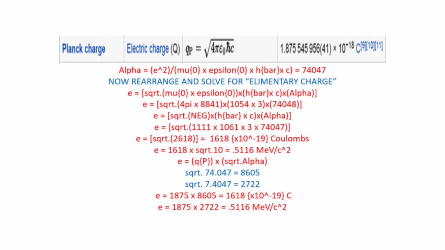Deriving the elementary charge reveals a correlation between its relativistic mass quantization, or mega-electron-volts over c squared, and its Coulomb unit value, which is necessarily a function of the square root of 10. This correlation also reveals that we can simply multiply the Planck charge, or Q sub p, by the square root of alpha or by the square root of the Kepler conjecture to derive the electron mass in either of its unit forms.